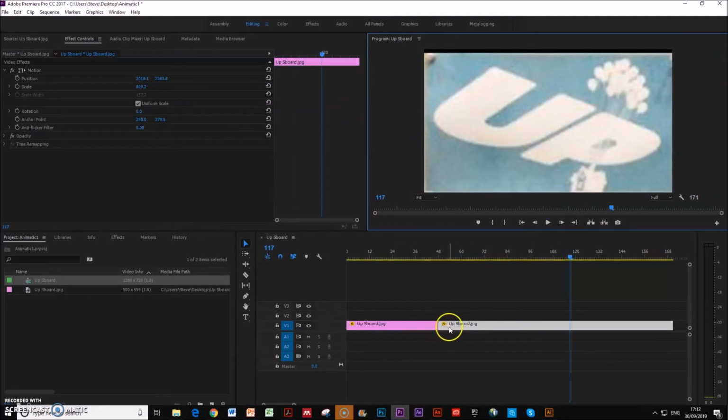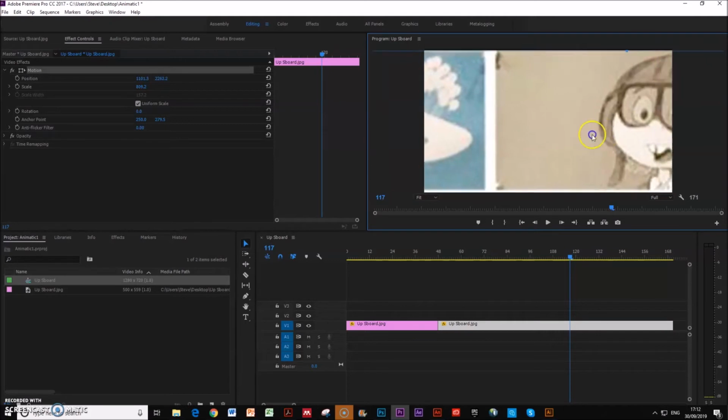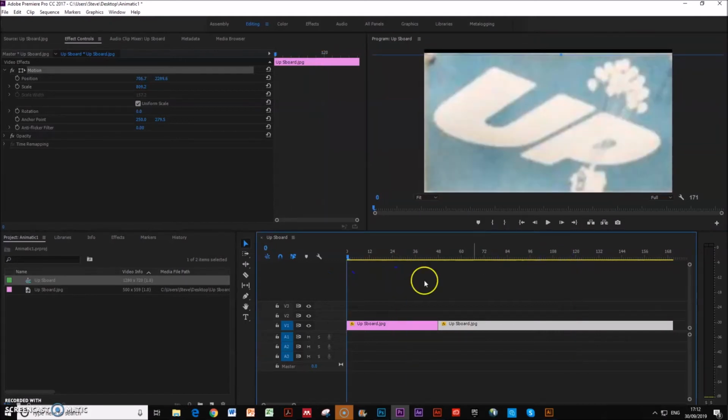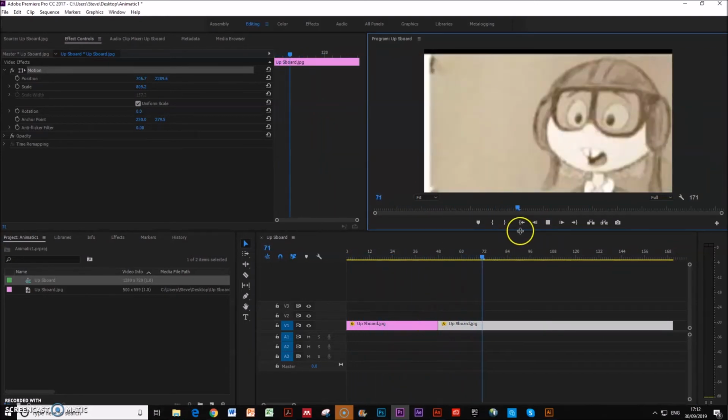What I would say is once you've separated out this second scene, all we need to do up here in the program window is double click to select the storyboard and just move it along to the second scene here. Okay, so again you can just play through. So I've got my first scene, 2 seconds, second scene, you can let it play through and just stop it when you think it's been on screen for long enough.